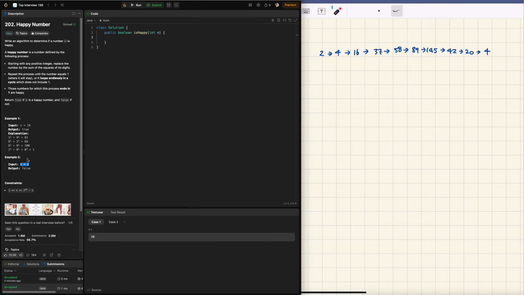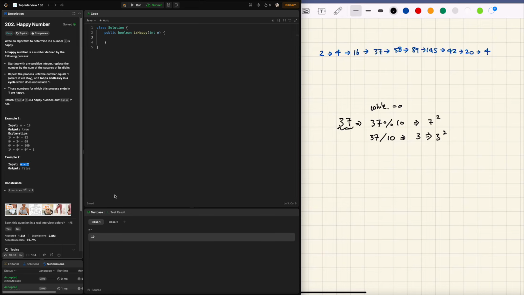Well, we obviously need a method that squares each of the digits. Squaring each of the digits is fairly straightforward. Suppose we have 37. All we need to do is 37 modulus 10, so it gives us the last digit, and then we square it, and then make 37 divided by 10. So it gives us 3, and then we square that number. Obviously this one should be in a while loop because we have to do it until the number itself becomes 0.